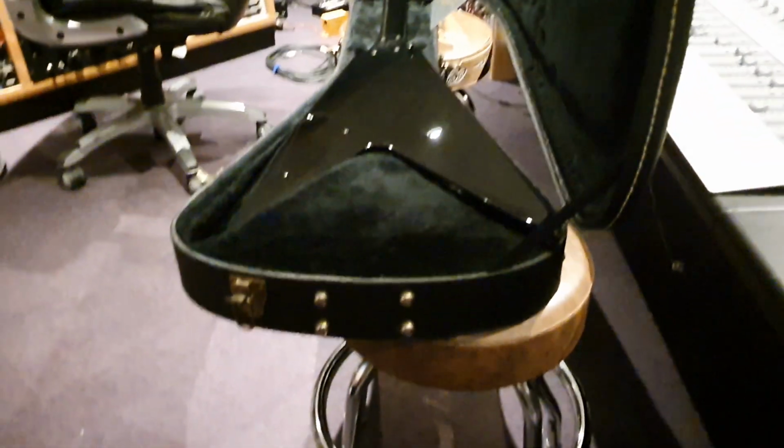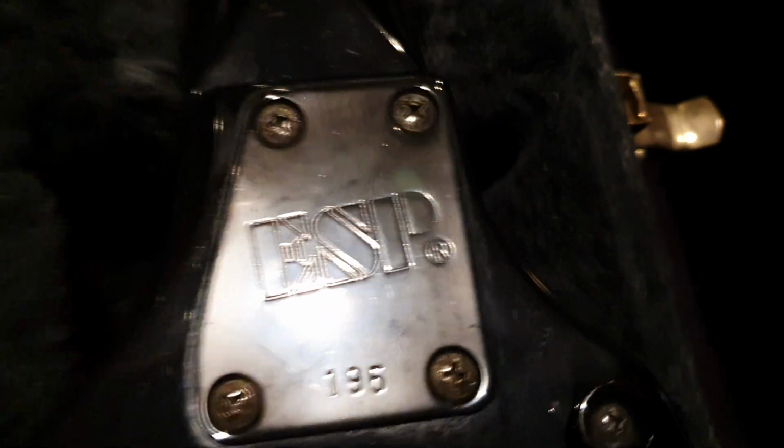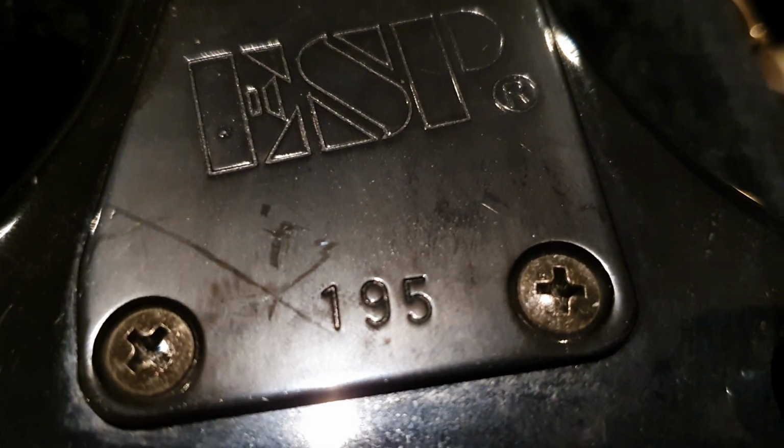There are fakes of this guitar. There's a couple websites that are dedicated just to making fakes of just this guitar, guys. So you do need to be careful. One thing that I haven't seen faked successfully is the neck plate. So you can see this one is 195. Some things to look for. So the ESP logo should be at a slant. Yup. The engraving of the serial number is 3 digits. So even if you have, for instance, number 90, it's 090.